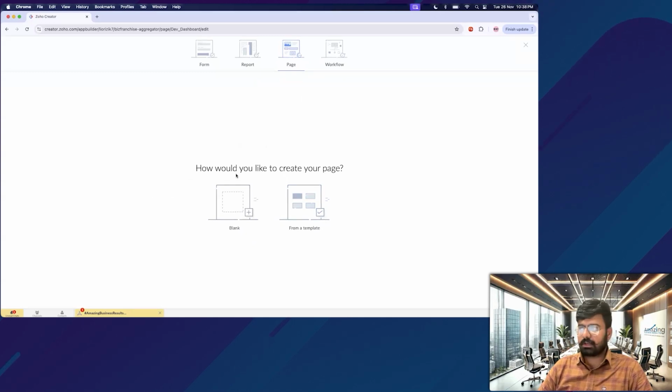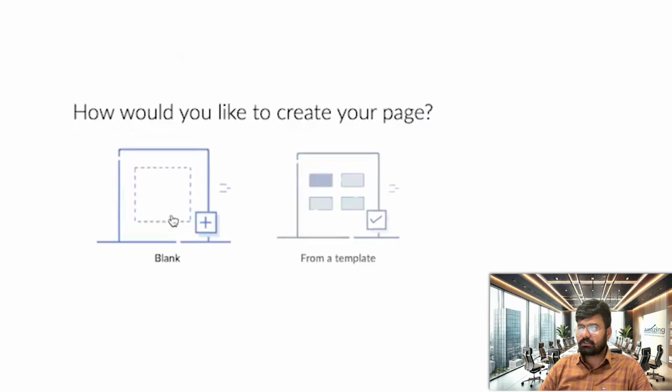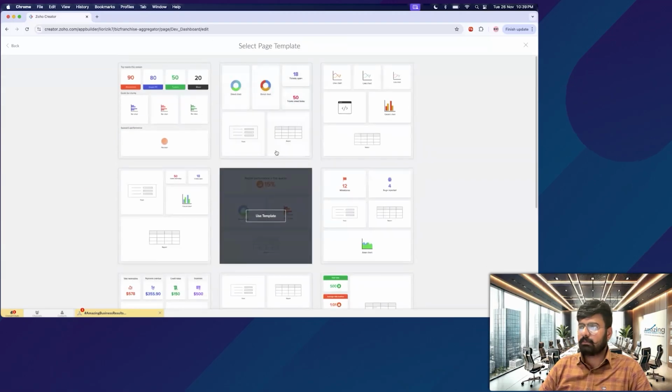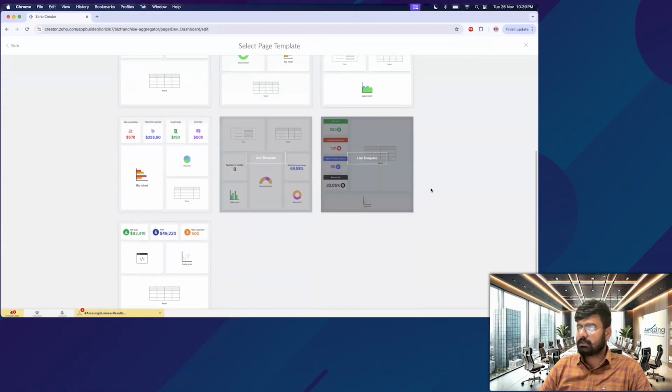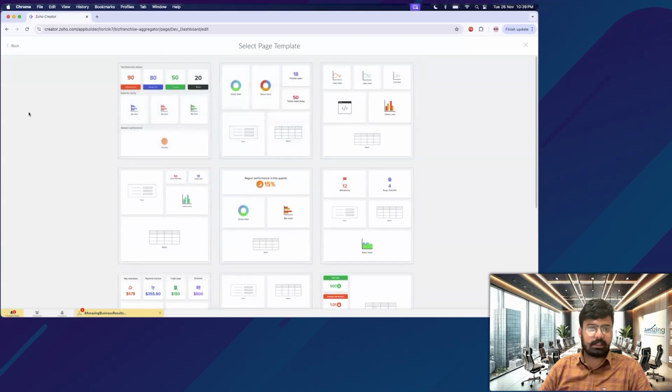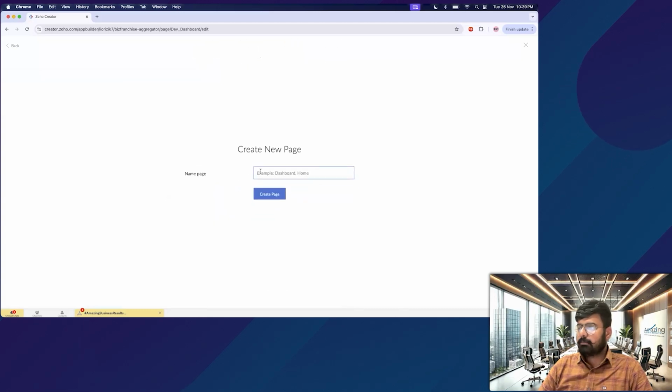Then we have two ways to create, like we have two options. One is to go with the blank document. This is like a blank document, everything is going to be blank. And the second option is going to use a template. So we have some predefined templates as well. So if you think these will help you, you can utilize these templates. And then based on these templates, you can customize your dashboards, you can update the values. So it's all up to you. So in this case, I will create a blank template and I will create a new page for you.